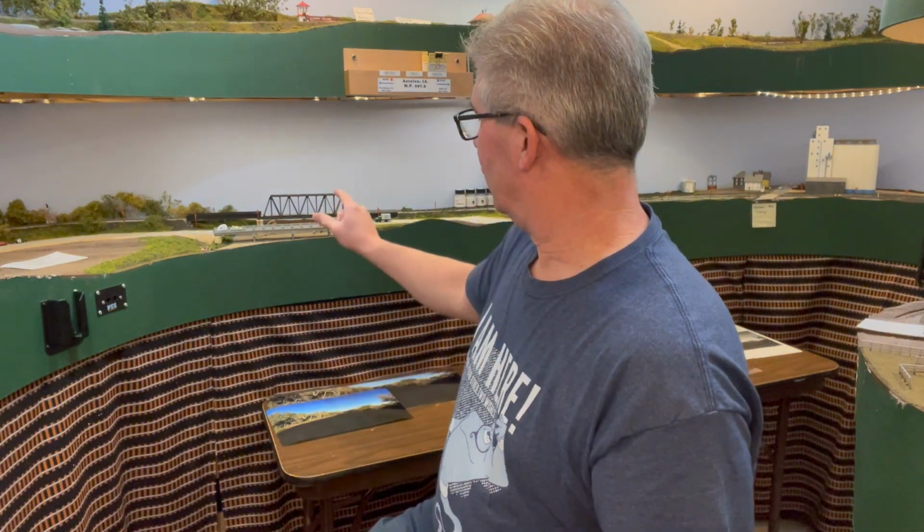Last month I had just finished up the area on a small creek on the upper deck. Now I'm moving into a larger area on the lower deck of the layout.